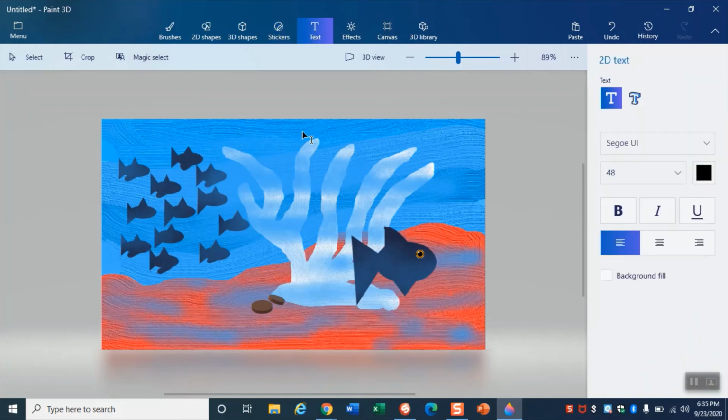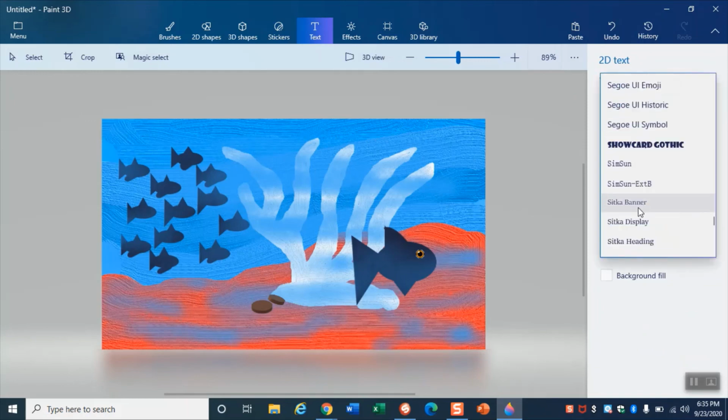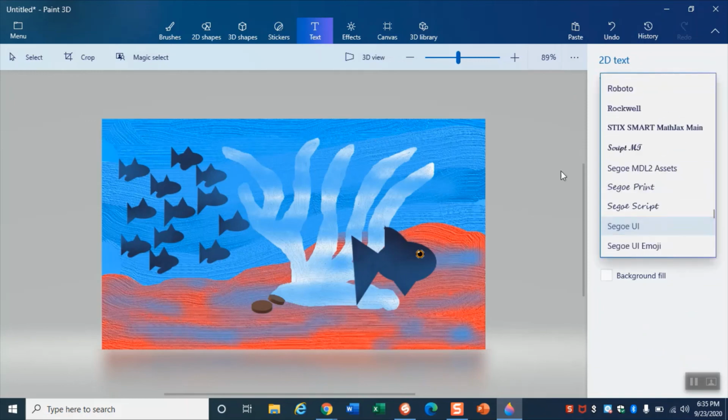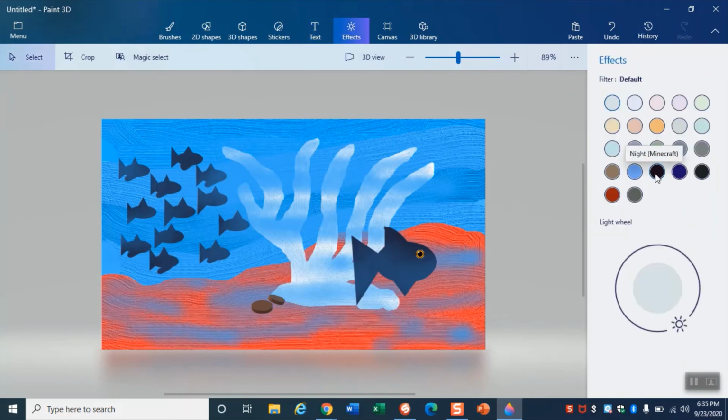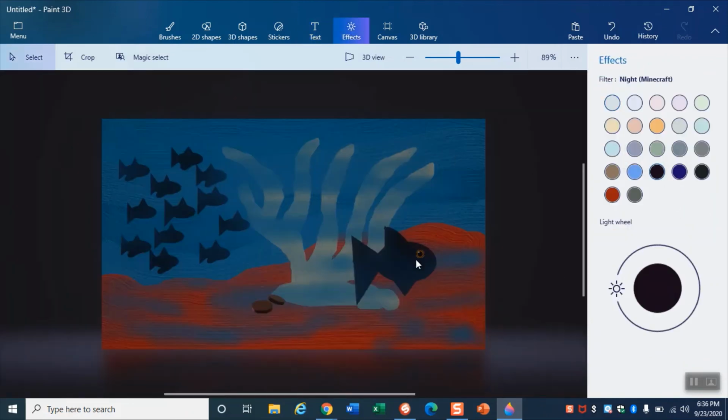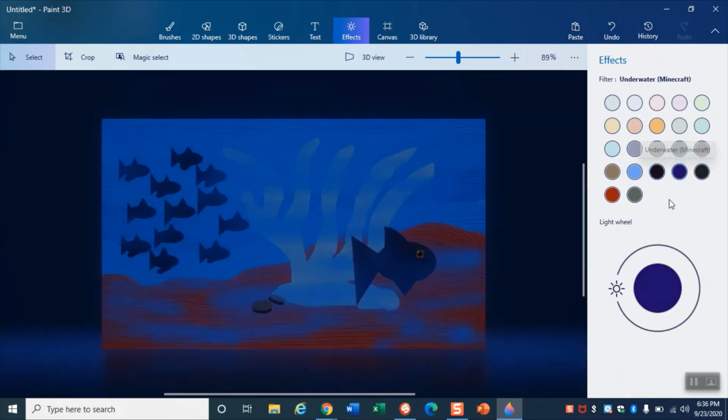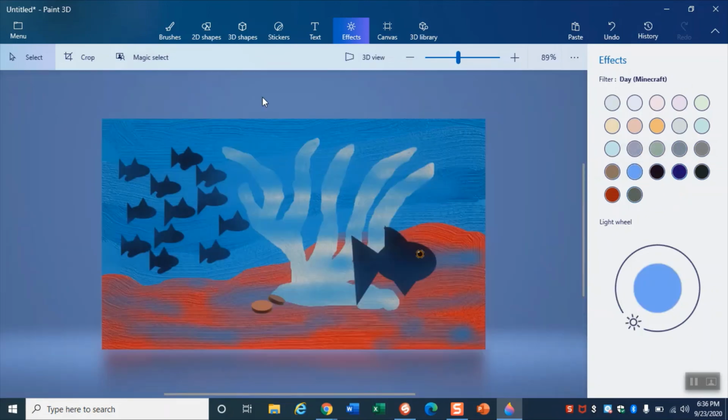You can add text if you'd like. You can change the font. You have several fonts to decide between. And remember to play around with those. And since it's the nighttime and the ocean floor, I have this to choose, and I want the light to be coming from directly above. I want to give this blue tinge to my artwork, a gentle blue shade, darker than the lightest blue, so there's a little darkness in it underwater.